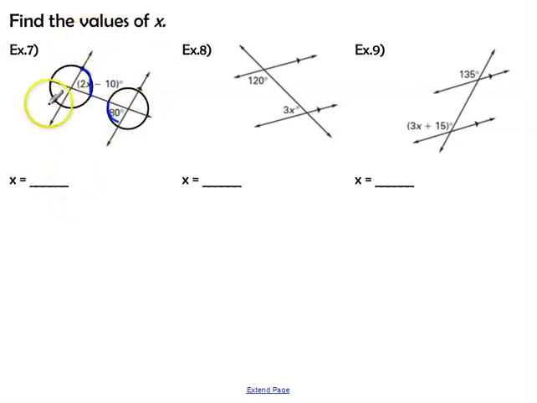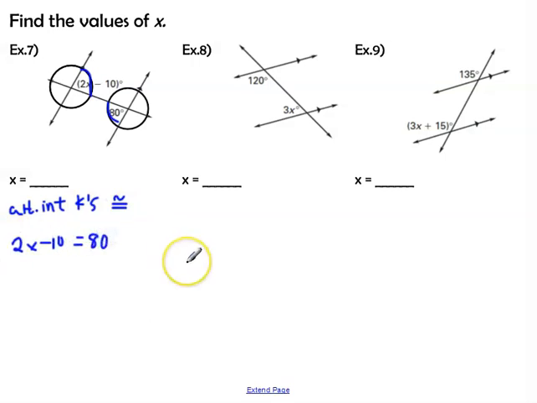They're both inside the two parallel lines, and they're on opposite sides of our transversal. So that means these are alternate interior angles. You don't have to write it, but if it's going to help you remember, you can write alternate interior angles. And you should remember that alternate interior angles are congruent, which means the same. So that means 2x minus 10 is the same as 80. So they're equal to each other. Now this is the equation we set up, and then let's solve for x. Add 10 to both sides.